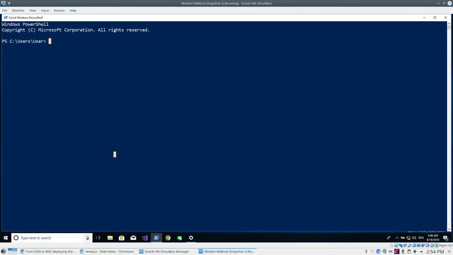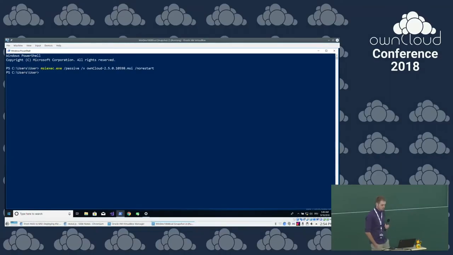So what you can also do in here is pass X for uninstallation. I don't know where the X is in that word, but you can use that, and then if you don't forget to type no restart, which is the same as suppress reboot, then it will just remove it again. Okay, I think that's all I wanted to show you.